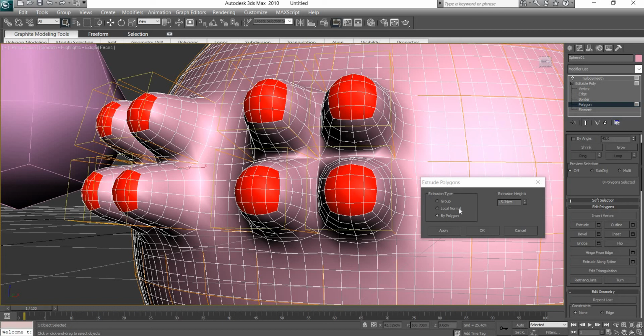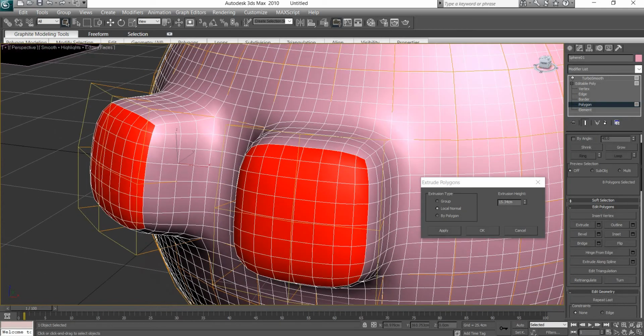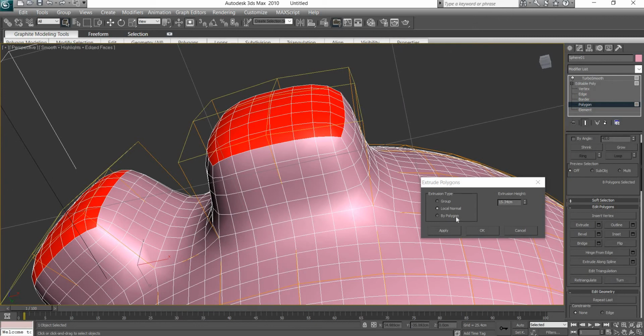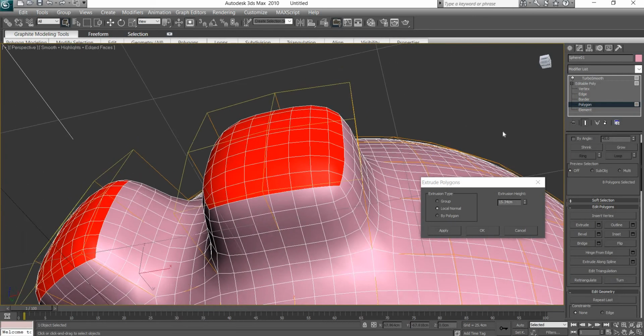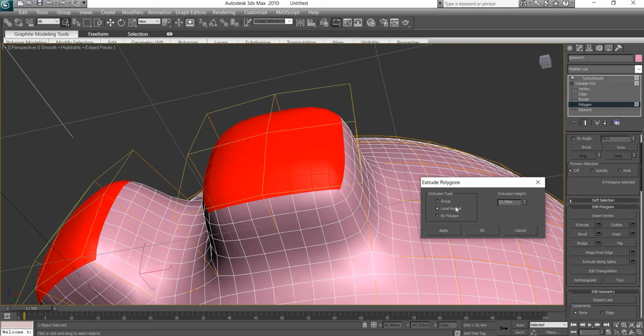So that's the smoother result when you're using the by polygon option. But if you're going for local normal, the result will be like this, because it does not separate the polygons. Once we separate, you can see separate extrusions with the smooth applied, but with the local normal you can't see that.